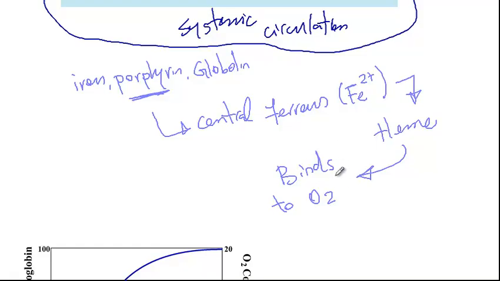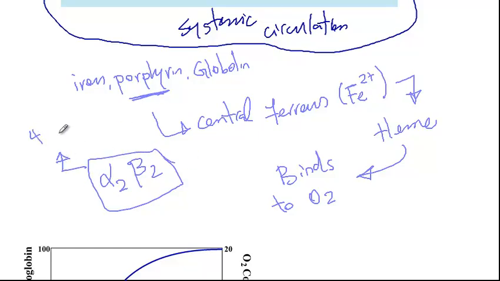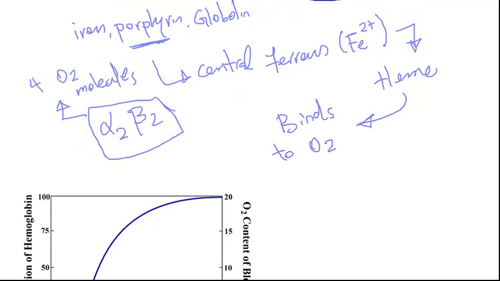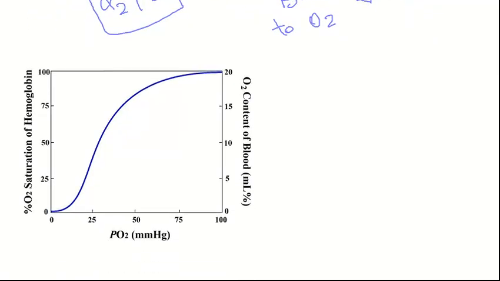All right, now each hemoglobin is made of two pairs of globulin chains, alpha 2 beta 2. It has 2 alpha components and 2 beta components. So a total of 4 hemes are inside each adult hemoglobin. As a consequence, each hemoglobin is capable of binding up to 4 oxygen molecules. Now you might have noticed here I'm showing you the oxygen dissociation curve for hemoglobin.